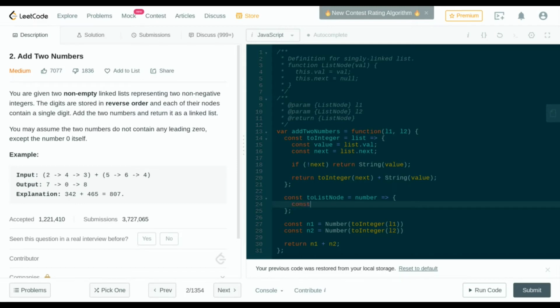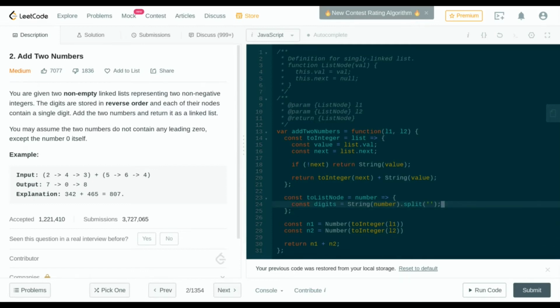So like I said, we're going to turn our number into a string, but what we're going to end with is a list of digits. So String(number), and then once we have a string, we can split it into individual characters. This is a trick in JavaScript to split a string into each individual character as an array.